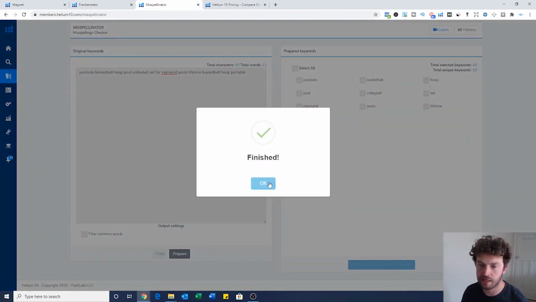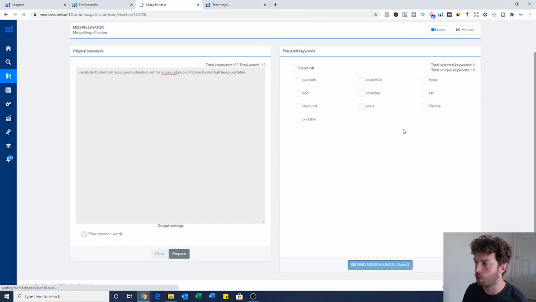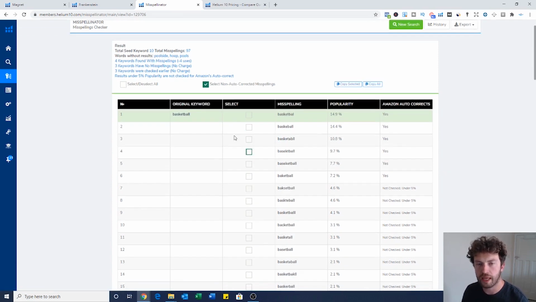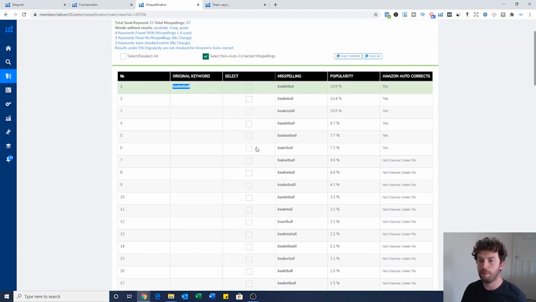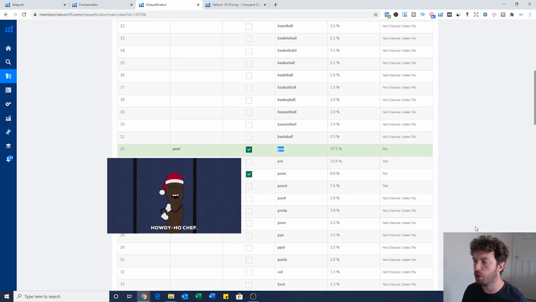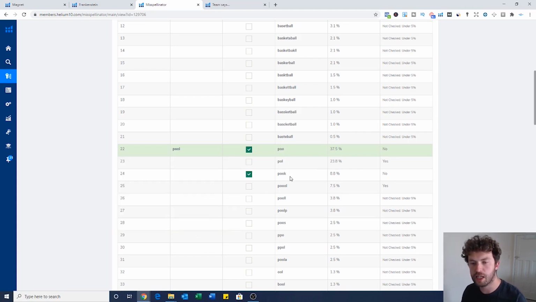And when I found out about this, I just thought it's golden, and I'm excited to share this with you guys. So what we're looking for here is keywords that are misspelled, and obviously the higher in popularity, the more they're misspelled. But the key is whether Amazon autocorrects them. So if they do, which in this case Amazon autocorrects this, we don't have to worry, because if people are typing in this, Amazon is going to show them this, okay? But Amazon aren't correcting people that spell this, which is poo. Bit silly, isn't it? Same as this, pook.